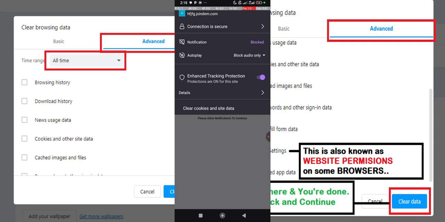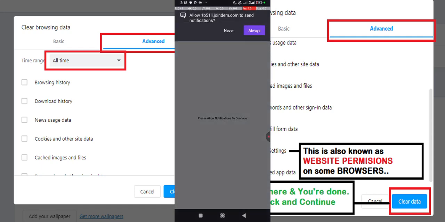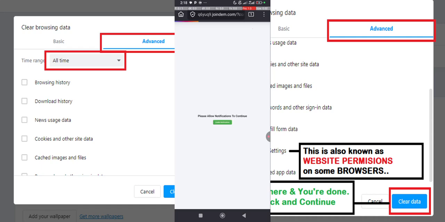As you can see, this pops up. You will not see the option of notification blocked over there. You click on that and it will change automatically to allow. Then what you will do is to reload the page again and enable the notification. Click on allow always. That has been done to that particular browser.